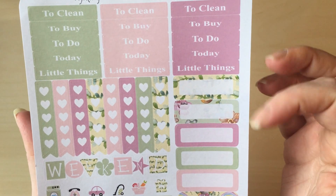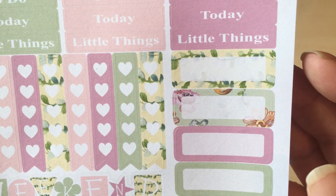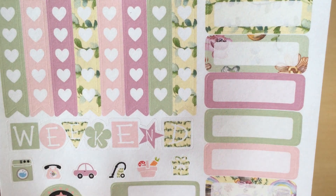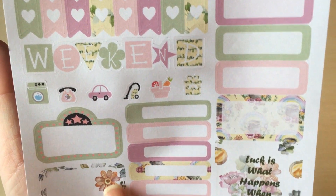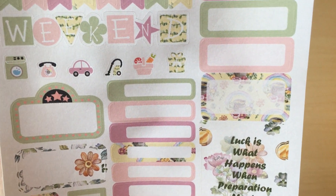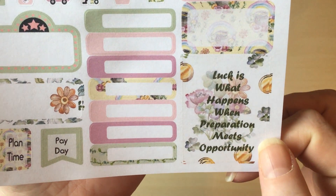There are some beautiful florals with gold coins throughout, a lovely floral banner, and lots of different flowers — not just clovers. I can't wait to get in there and use all of that deco. On the main sheet you get some of your headers, heart checklists, some beautiful quarter boxes — half boxes — some with the design printed into them so you can see that floral happening, and then some plain ones as well. There's another weekend banner, some functional icons — I always love their icons — your movie marquee, a beautiful half box with a faded flower, and event strips.